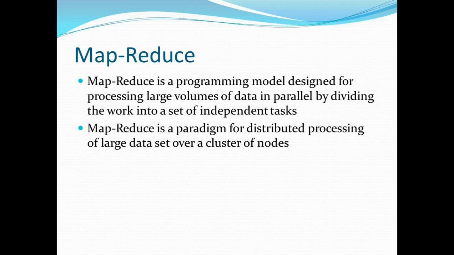So MapReduce is a programming model designed for processing large volumes of data in parallel by dividing the work into a set of independent tasks. MapReduce is a paradigm for distributed processing of large data sets over a cluster of nodes. Even the first line I would like to explain again: processing large volumes of data in parallel by dividing the work into a set of independent tasks.